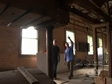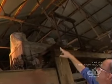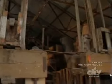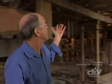Ted Flato is an architect who loves to pick the bones of forgotten buildings. Look at that truss. Look at the lightness of this little center cord. You can't go and buy these things. I mean, that's magical. What do you see in here? I see potential. Trusses, I see steel trusses. I see incredible wood timbers. I'm inspired by them too.